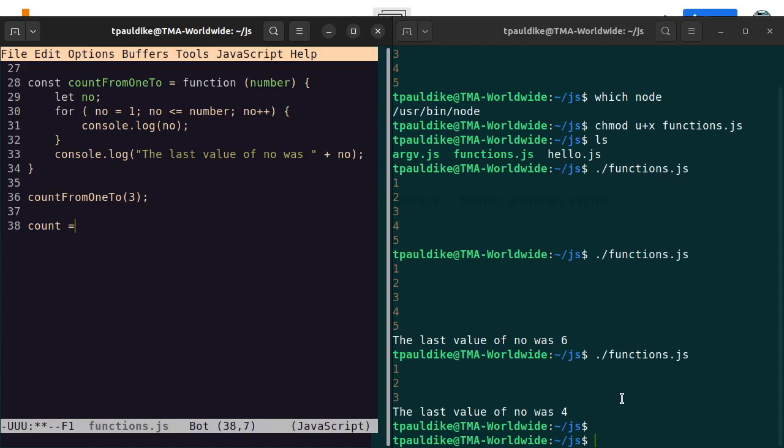So if I just do count equals, let me even give it the keyword count equals this, and I'll put in these same lines of code that I have here.